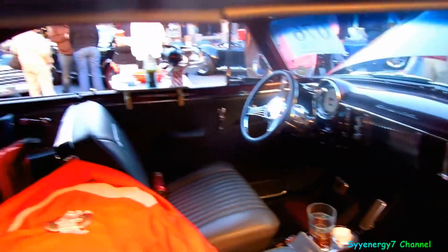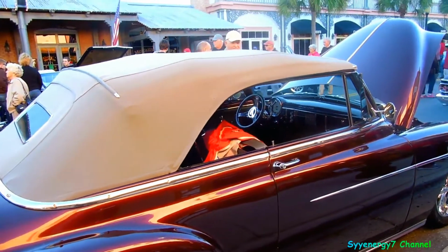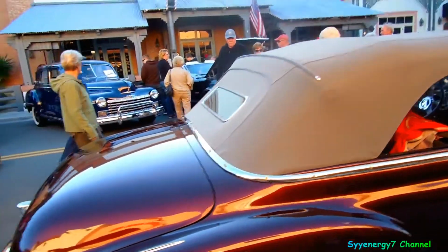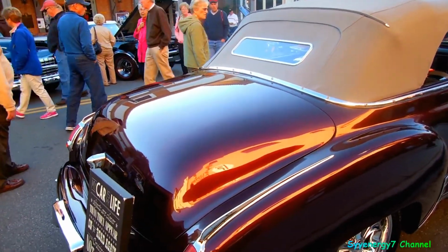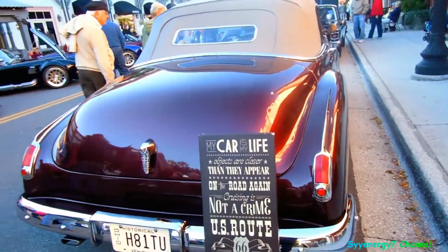On my Sebring Convertible, the Chrysler, what was that, the 99? I actually don't use that AC hardly at all because I put the top down a lot. But you got a convertible, you can pretty much get away with it. The only time the AC is handy is if it's raining out and it's really hot at the same time, or drizzling out, but that's not usually the case.